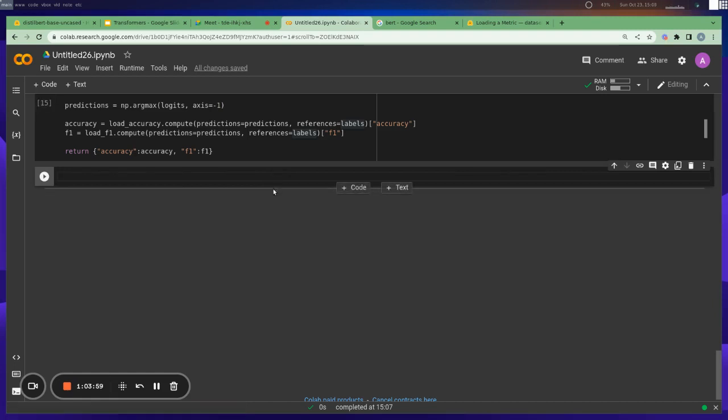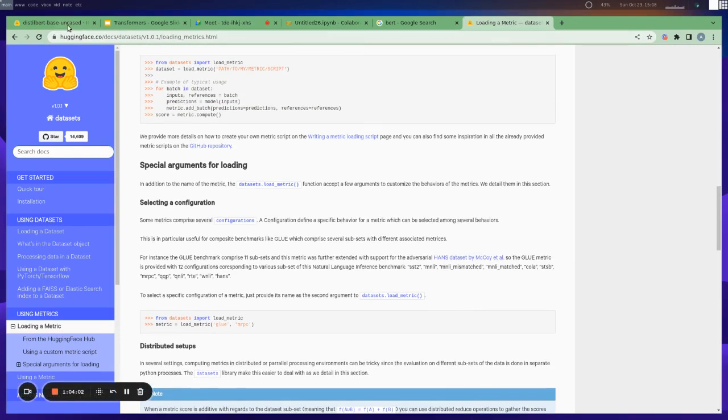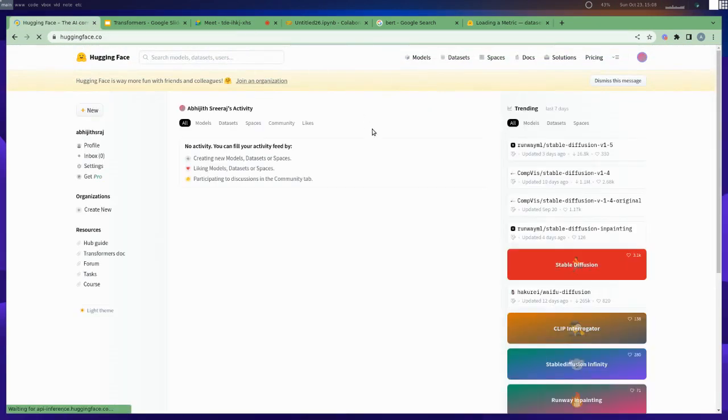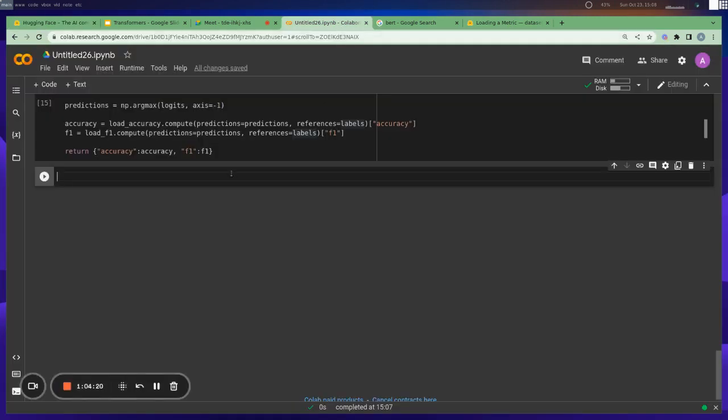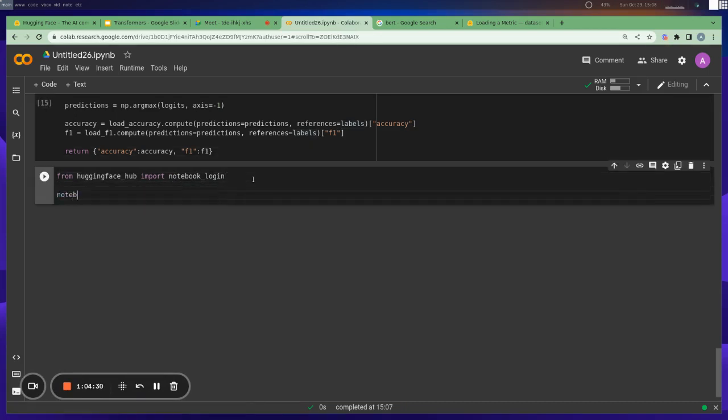Before we train, if you remember, I told you that we can use Hugging Face as kind of like a GitHub for models, where you can save your weights, your models and configuration files, and all that kind of stuff. And for that, like with GitHub, you have to log in to Hugging Face. So we imported Hugging Face Hub notebook login. It's the functionality that they provide that you can use to log in to your Hugging Face account from your Jupyter notebook itself.